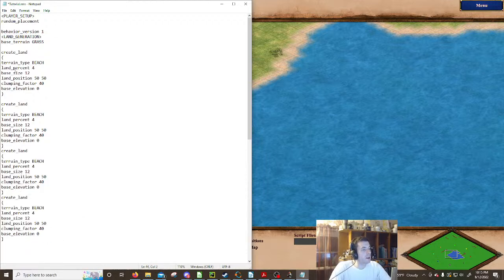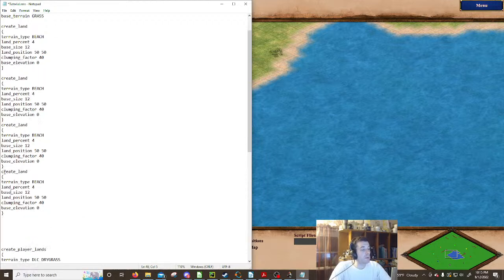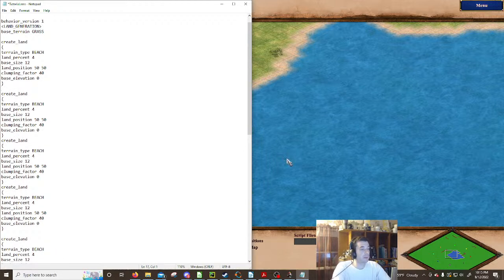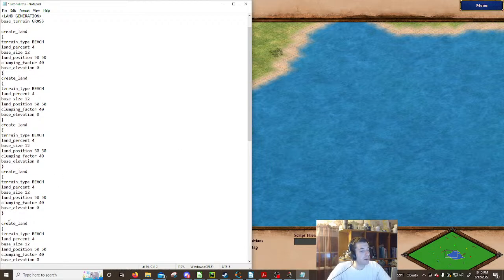So we got 1, 2, 3, 4, and 5. These other lands that we're creating of beaches are going to be the same in every way, except we're going to change their position. So we're going to have one at 1, 99. We're going to have one at 99, 1.